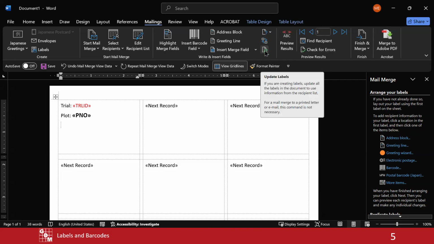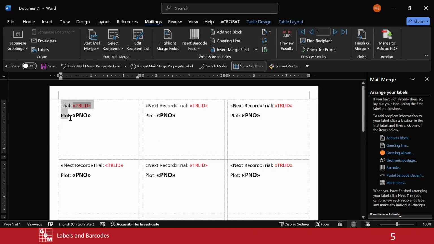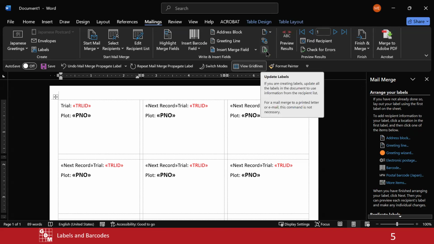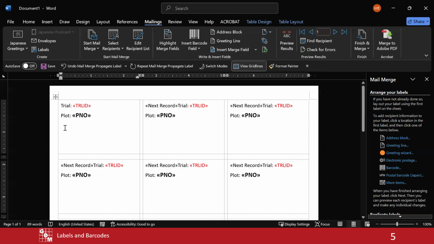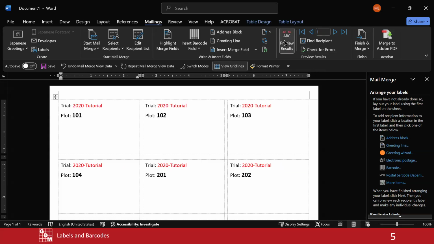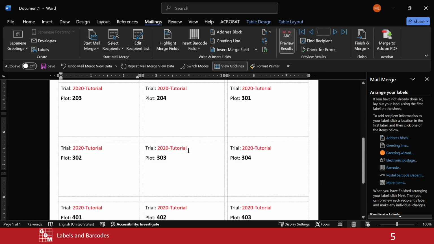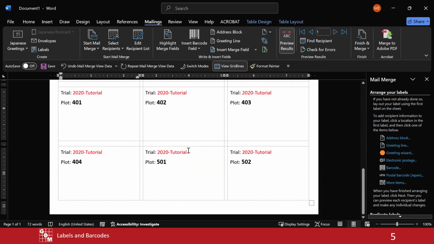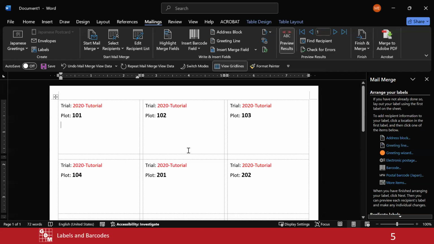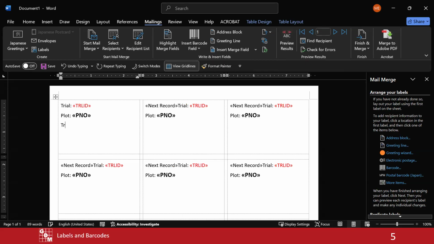Yep. So one kind of quirky thing that I found with Word, once you make a change to this first one, you have to then decide if you want it to propagate to all of the other labels. So that was this update labels button I pushed, and now that change made it to all of them. So now when I preview, I'll actually get a little better sense of what I'm actually getting myself into with that page here of all of the different plots. And I can just keep making tweaks. I could keep adding things if I want.